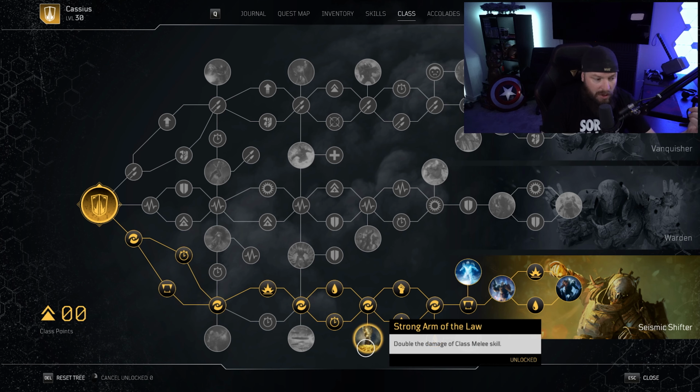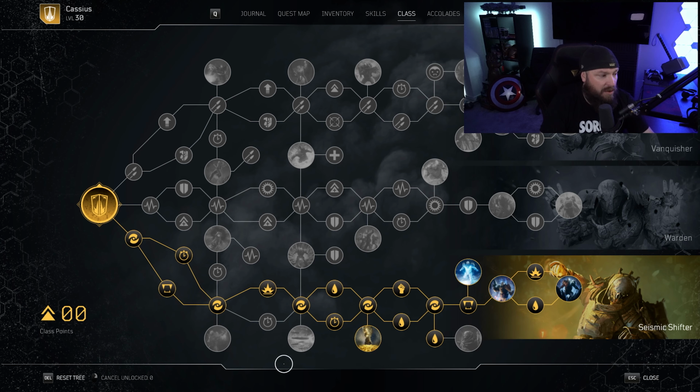Now, Strong Arm of the Law is kind of like a... For this particular build, where I take it or I don't take it, it doesn't really make a difference. But considering that that's 1 point, it's really the best thing that I can get out of all the available slots that are available to me with 1 point.